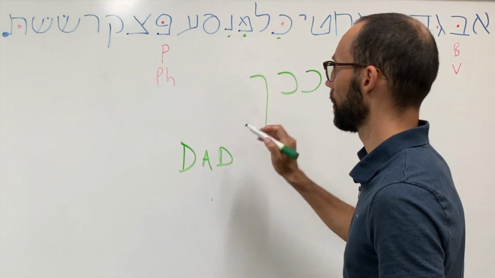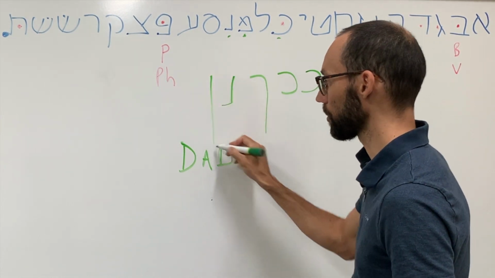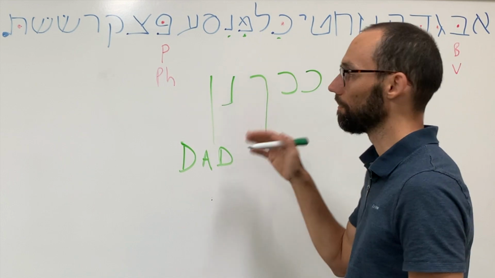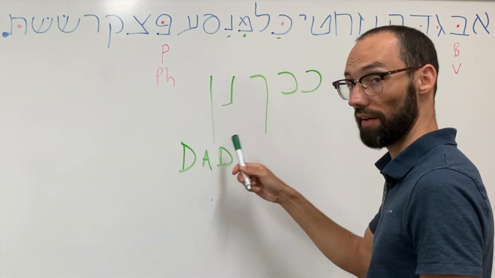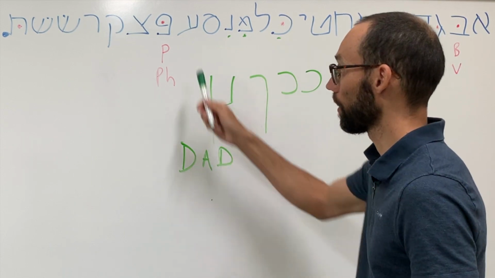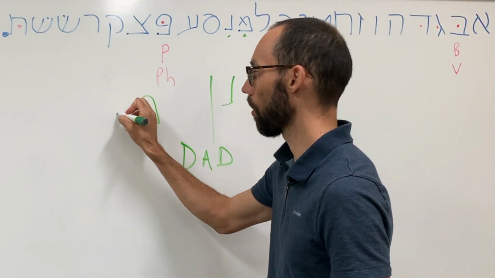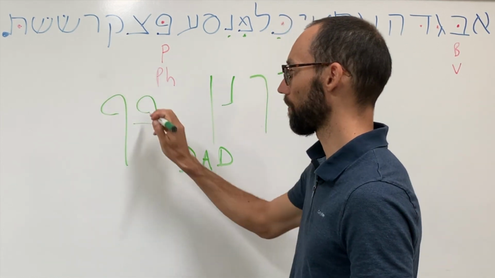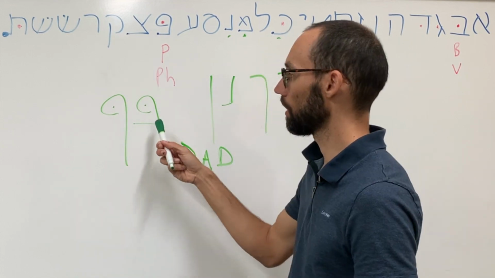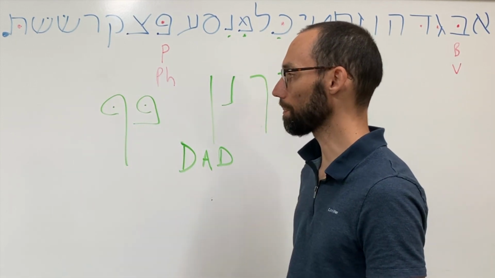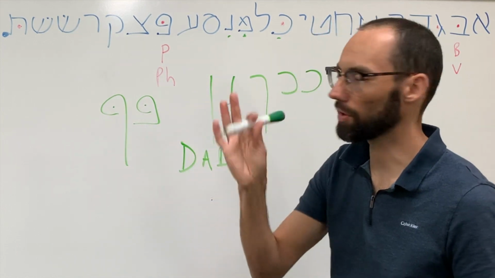We'll go to nun. So nun, at the beginning of a word is like that. At the end of the word, it just hangs down. Okay? A lot of the final forms, 4 out of 5 of them, just hang down longer. Pay, same thing. The beginning of a word or at the end of a word. So if it was the word peep, it would be written like that. Peep. Anyway, we haven't done vowels yet, but don't worry about that.